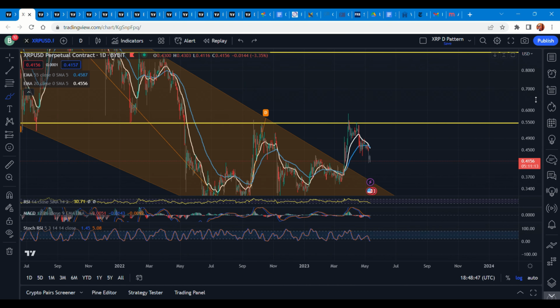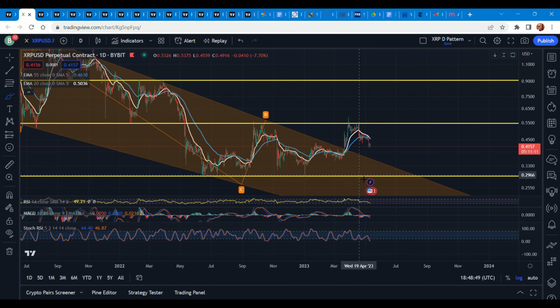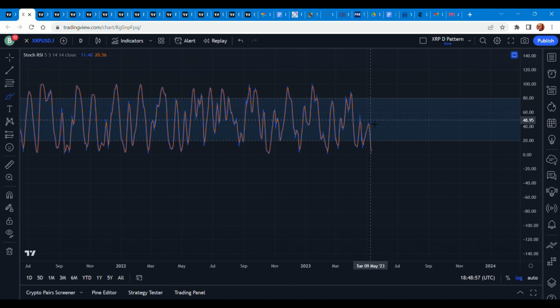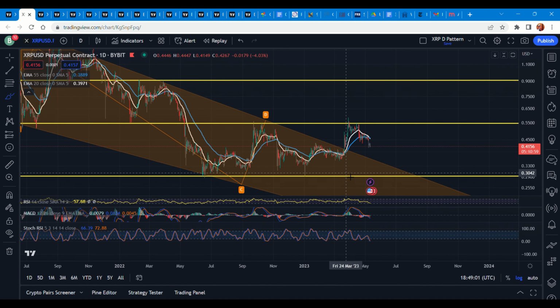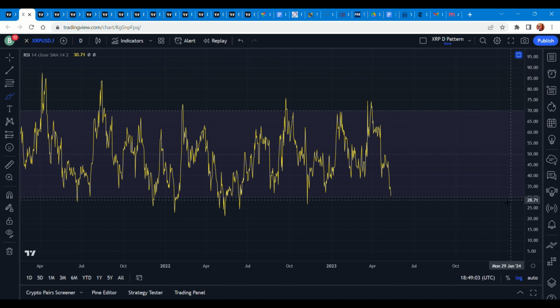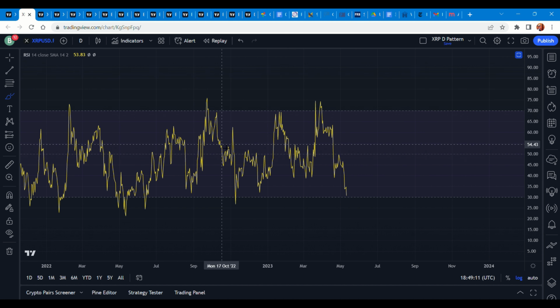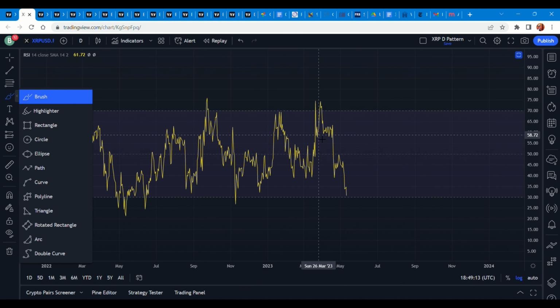So after mapping out the space and knowing that this is my daily space, in this daily space, I will have 4-hour trades. And those 4-hour trades will go with the daily momentum. So for the daily momentum, I check the daily RSI and the daily stochastic. The stochastic momentum is more immediate, more responsive. So that's for my daily checks.